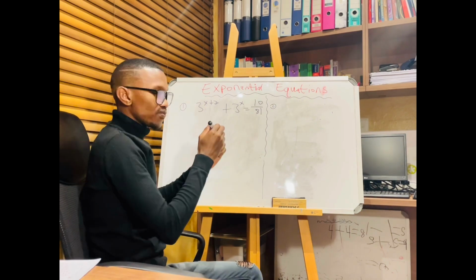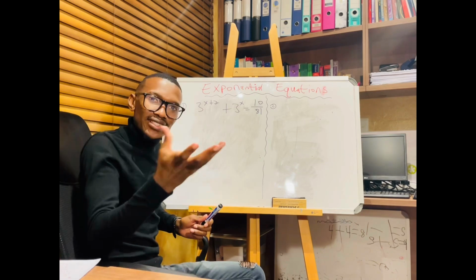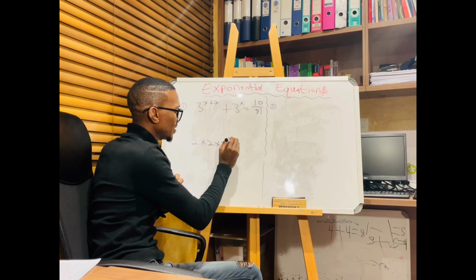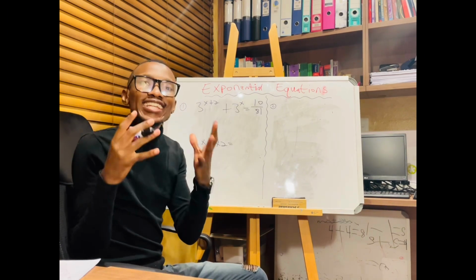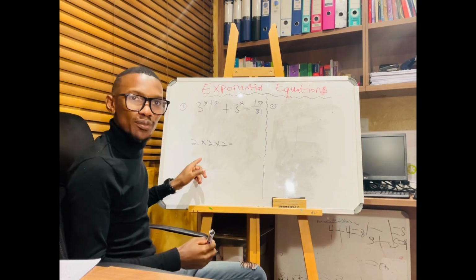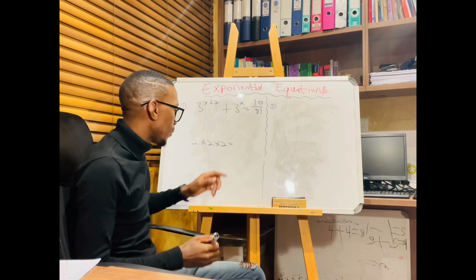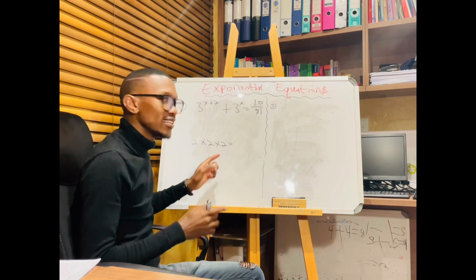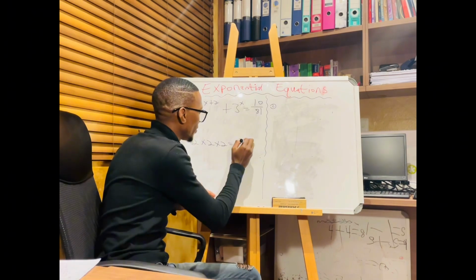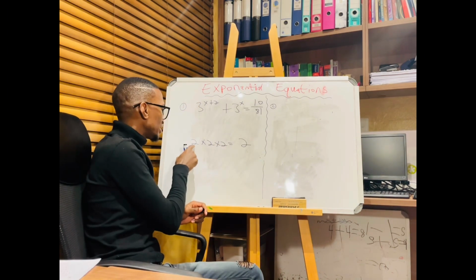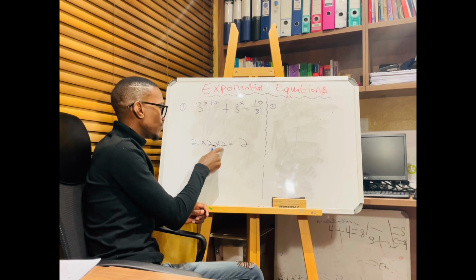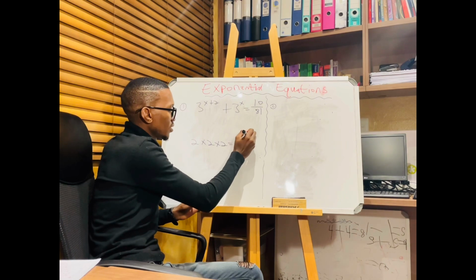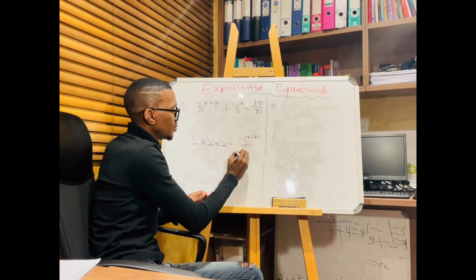What you need to do is this: back in the days, if you had 2 times 2 times 2, and they said write it in exponential form, you would check how many bases you have. 1, 2, 3. Yes, you are right, it's 3. So the exponent is going to be 1 plus 1 plus 1, and the answer is going to be 2 cubed.